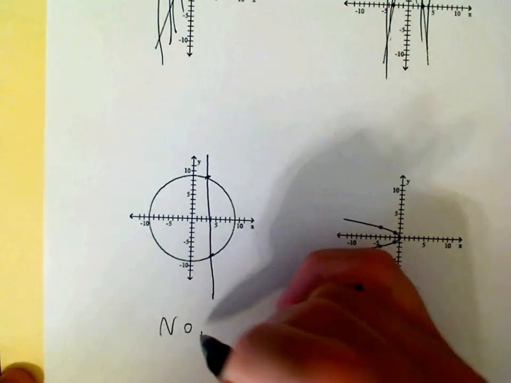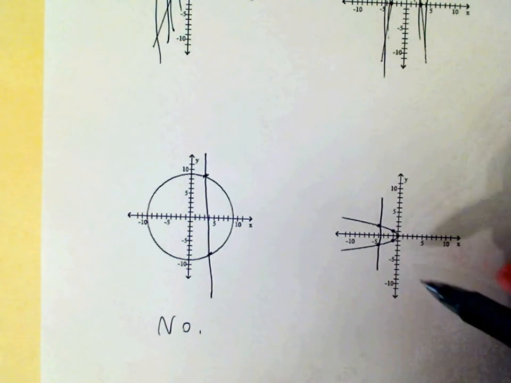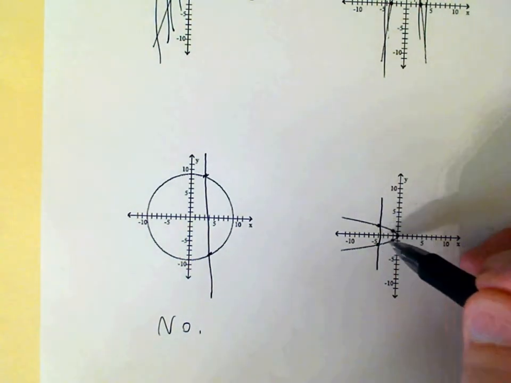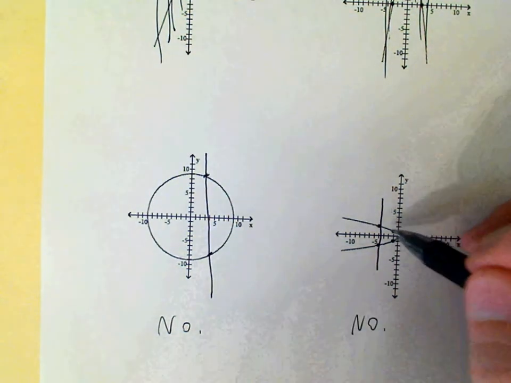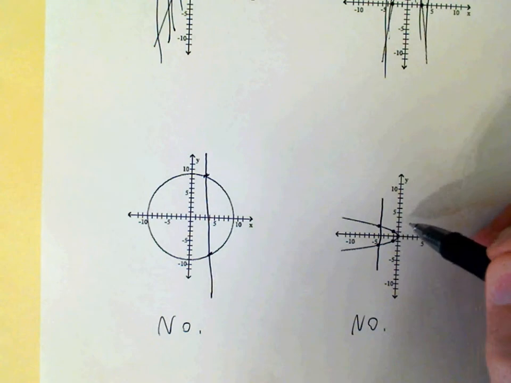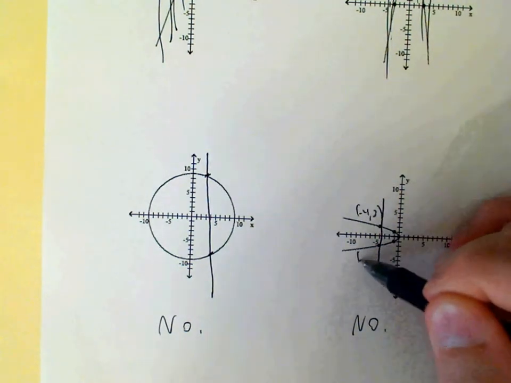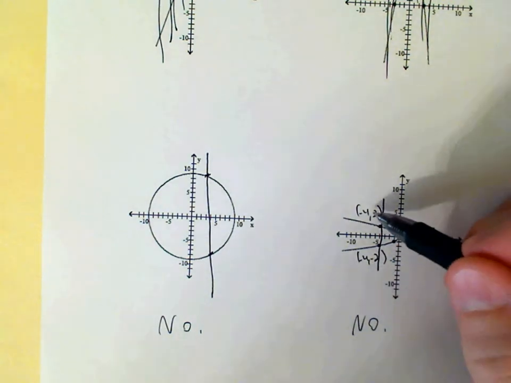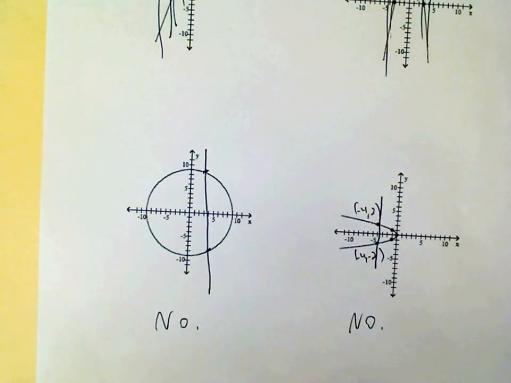Same thing here. If I draw a vertical line, say through there, it's saying that this point and this point have the exact same x value. Not a function. Once again, if you were to label this point, that would be -4, 2, looks like. This would be -4, -2. -4 has too many y values. It's only allowed to have one to be a function. So that's how you determine functionality using the vertical line test.